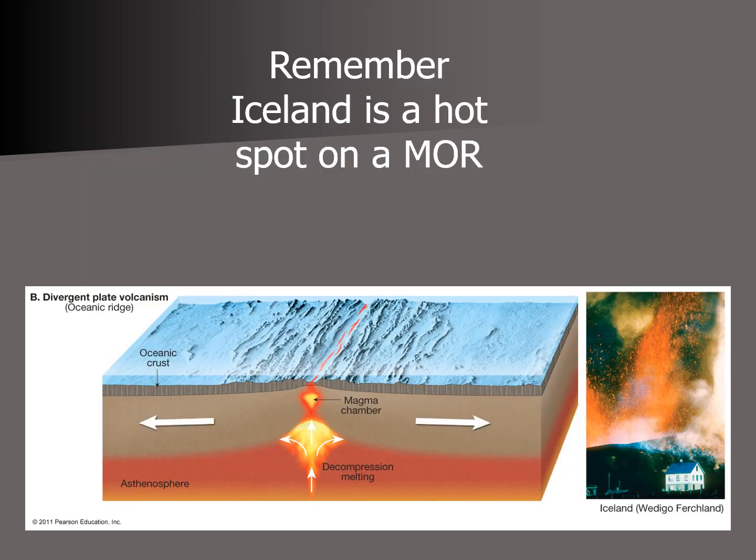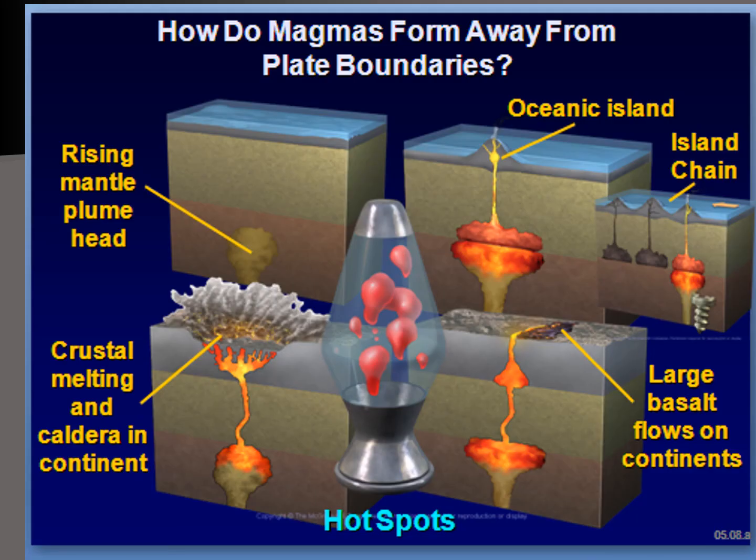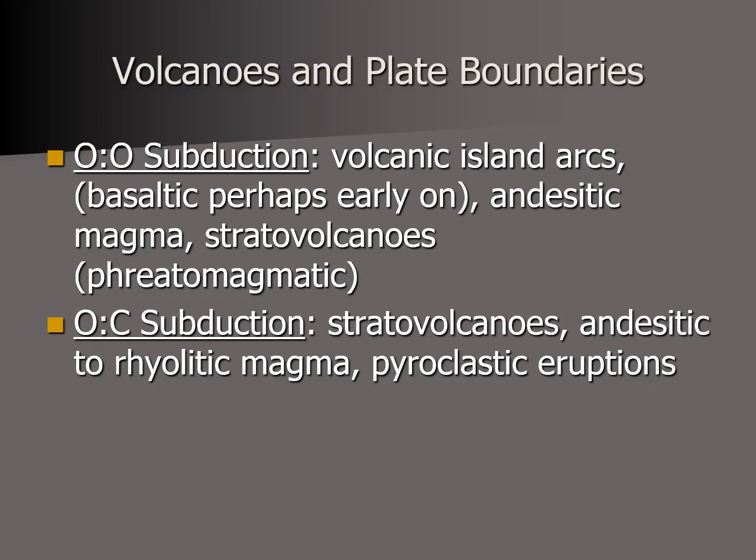Okay, yes, don't forget that Iceland is a hot spot on a mid-ocean ridge, and that image to the bottom right, that's an awesome image of where somebody's built a house just a little too close to the shield volcano. That might be the same house with the same blue roof that we saw in a previous image where you had all kinds of eruptive material on top. Clearly, the people have evacuated this house at this point. I would write down both of these bullets here, and we will discuss this in class together.